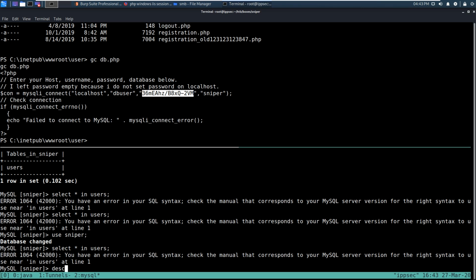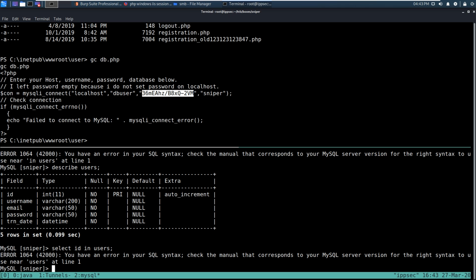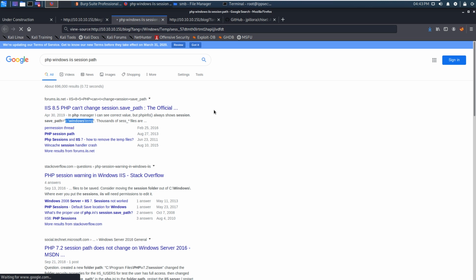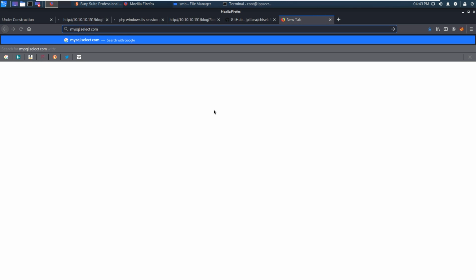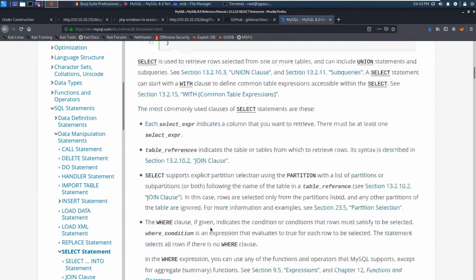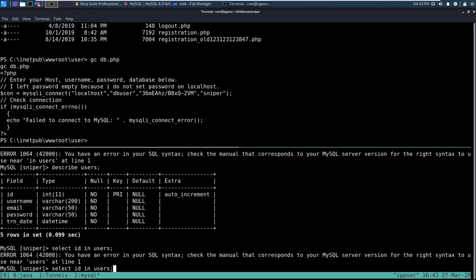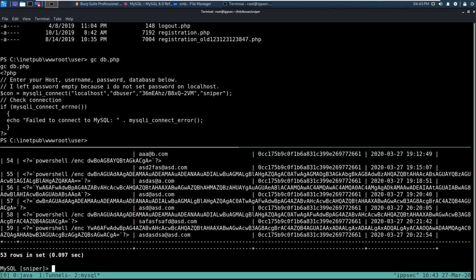Let's see. Okay. Select ID and users. MySQL select command. Man, that is a big brain fart if I'm forgetting this. It's like the most basic thing you get. From. Holy crap, I can't believe I forgot that. Just goes to show, never be scared to Google.